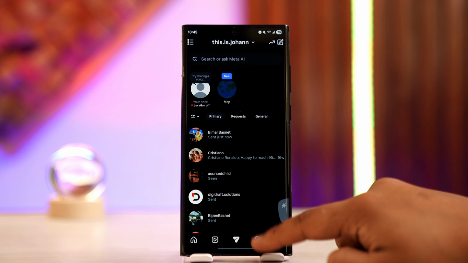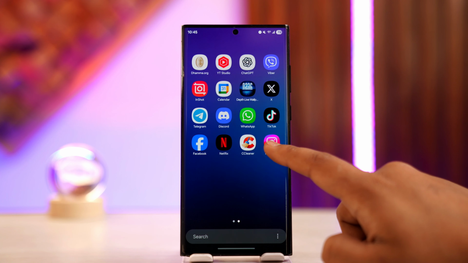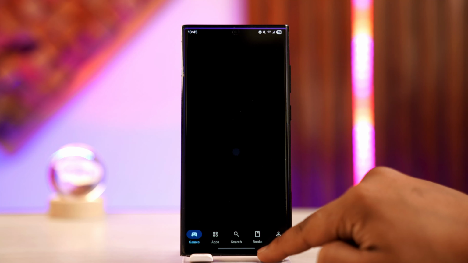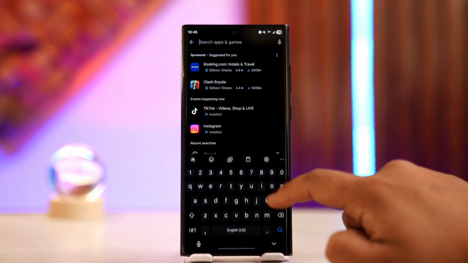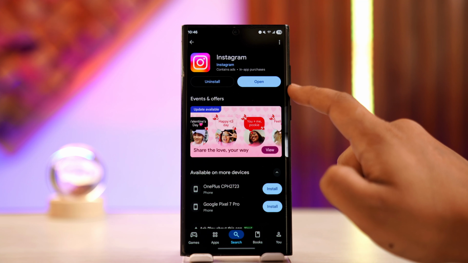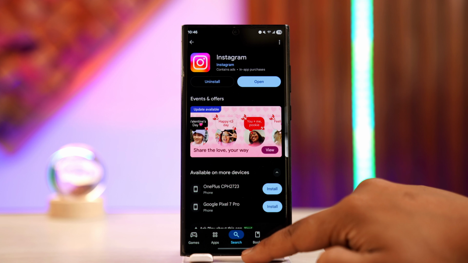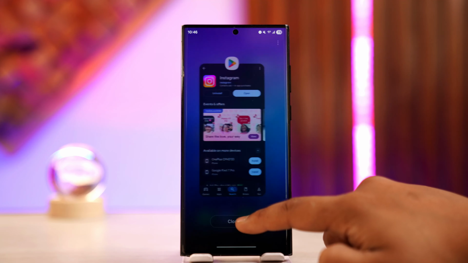messages. But if that's not helping, then you can try to uninstall and reinstall the Instagram application and see if that helps you. Go to your Play Store or App Store and search for the Instagram app there, check if it has an update, and if it does, then you want to make sure to update it to the latest version as well. And hopefully one of these may have helped you solve the problem and understand the issue.